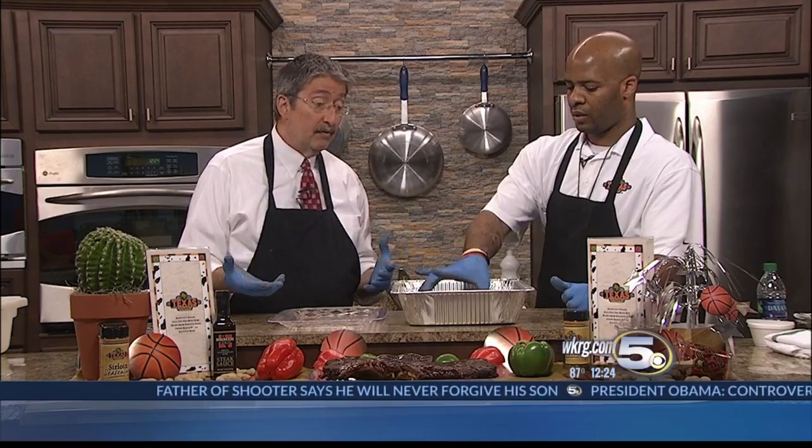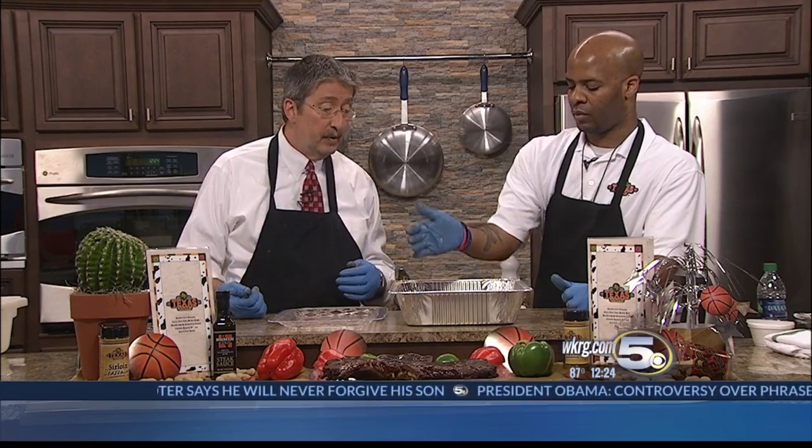Speaking of too hot, how hot do you want the oven for this and how long will you cook them? The oven needs to be on about 250 to 300, then it'll cook approximately 3.5 hours. All right. So folks seeing this are thinking, I don't know if I want to spend 3.5 hours plus the rubbing time and all that other stuff. I'd rather just go to Texas Roadhouse and get me some ribs. You can accommodate them? Yes, I have ribs ready for you.